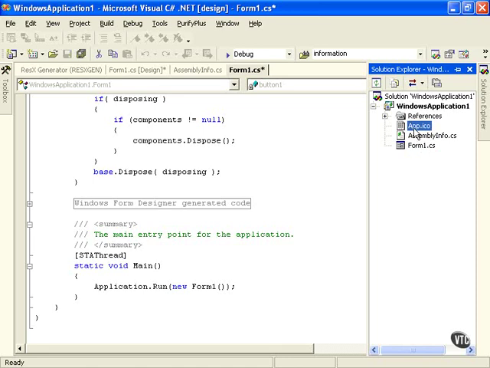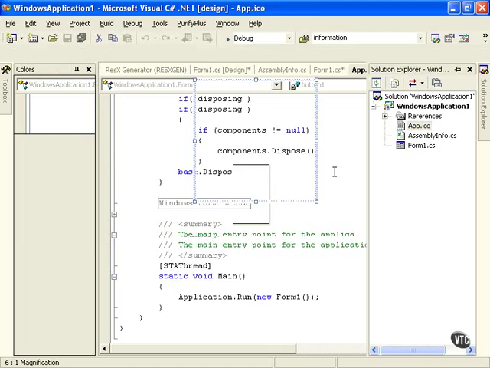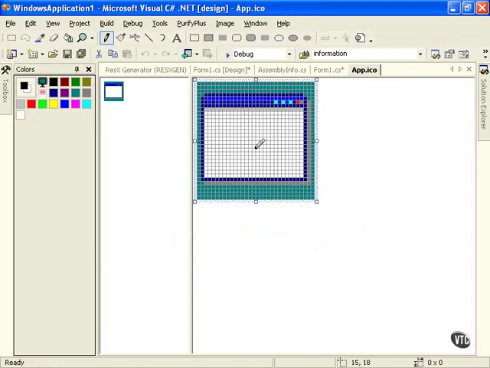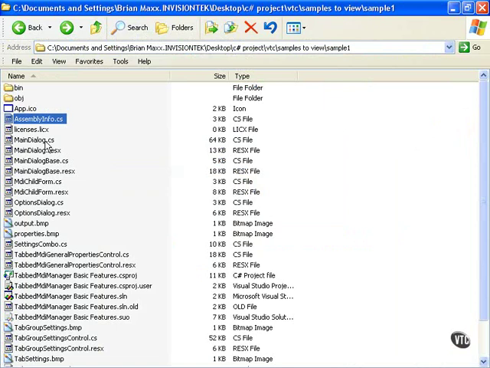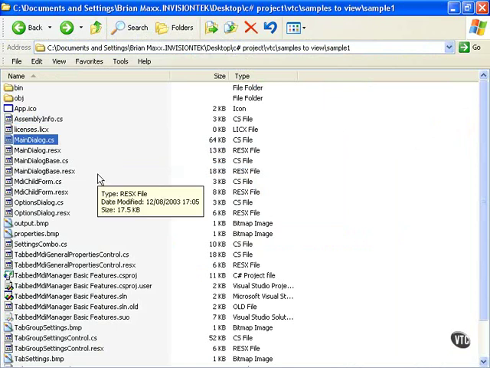So that's typically what you'd see there, and you see it's mirroring that directory structure a little bit, because you see that app.icon. This is the icon for the application. You can double click on it and see that we have the ability to edit that icon. So it's just an icon editor, no big deal. But if we go back to our folder, you're going to find your CS files all over the place.